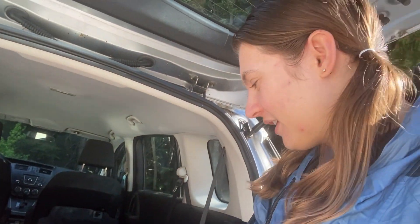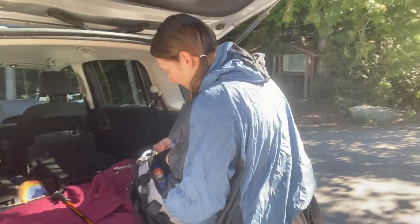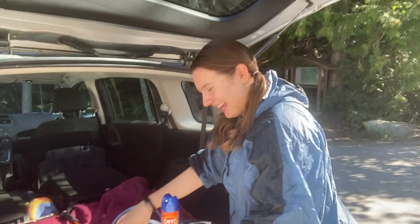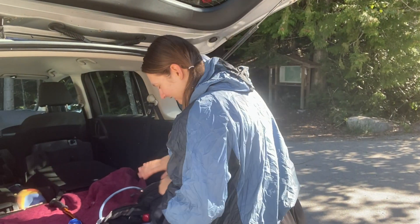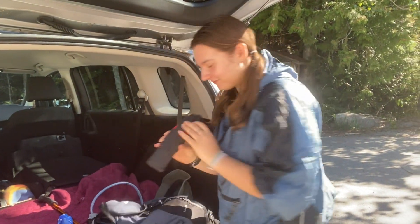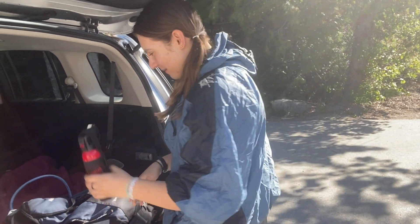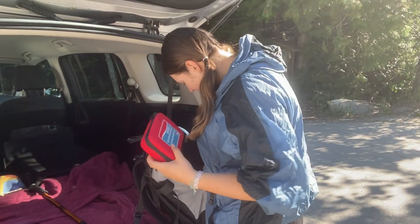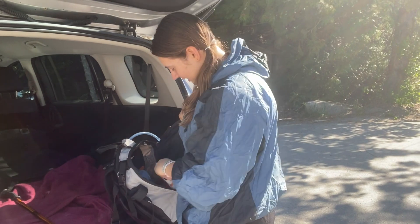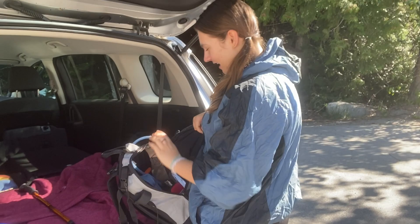In the backpack we've got a little haul. I've got bug spray, my hat, I'm gonna put my hat on. Super exciting. And my bear spray — this is going to be on the outside of the backpack to keep us nice and safe. We've also got a first aid kit, some sunscreen, and an emergency blanket. You never know.